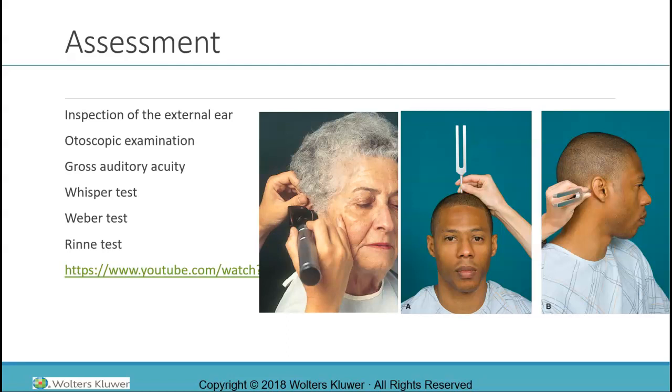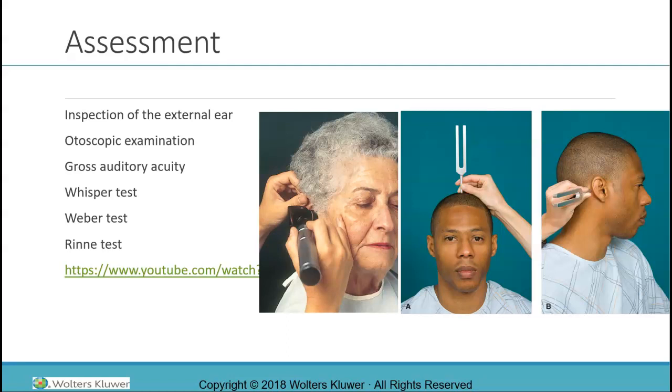And then there are the Weber and the Rinne tests. And again, there's a nice YouTube video that you can watch quickly. The Weber test is done using a tuning fork, as is the Rinne test. You just place the base of the struck tuning fork on the bridge of the forehead, nose, or on the teeth. In a normal test, there's no lateralization of sound. With unilateral conductive loss, sound lateralizes toward the affected ear. With unilateral sensorineural loss, the sound lateralizes to the normal or better hearing side.